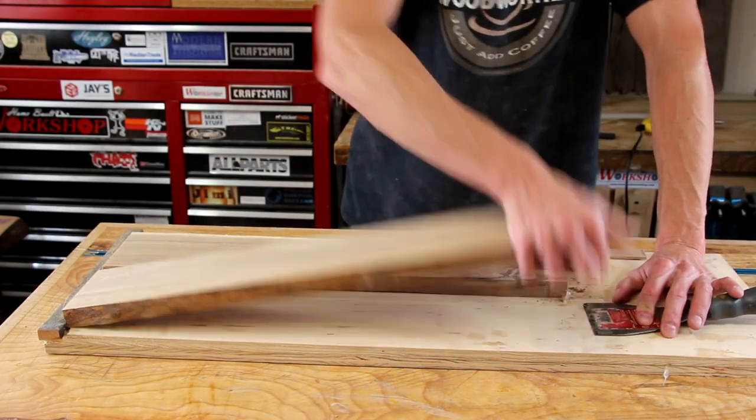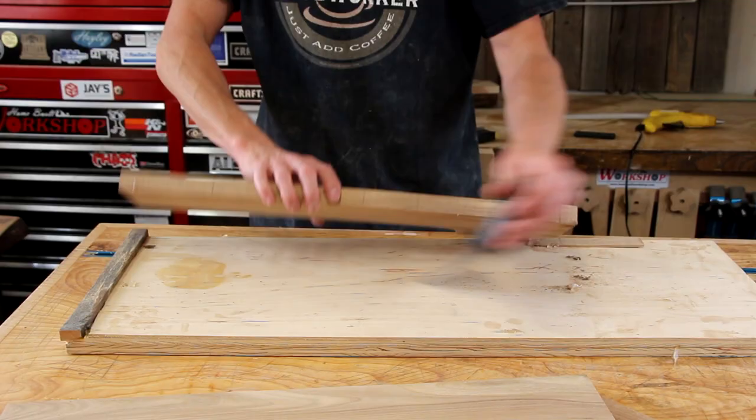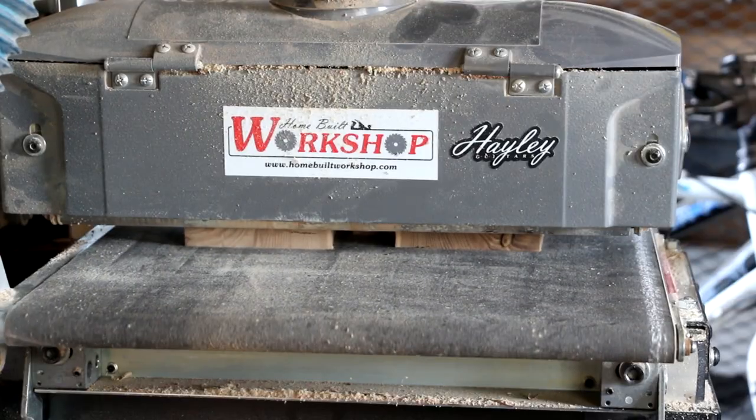Now I'll remove the pieces from the sled and then send it through the drum sander again to flatten the opposite side.